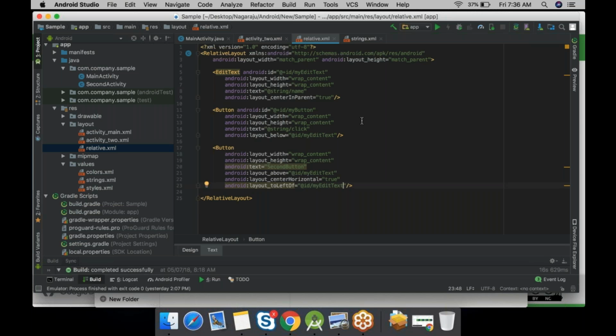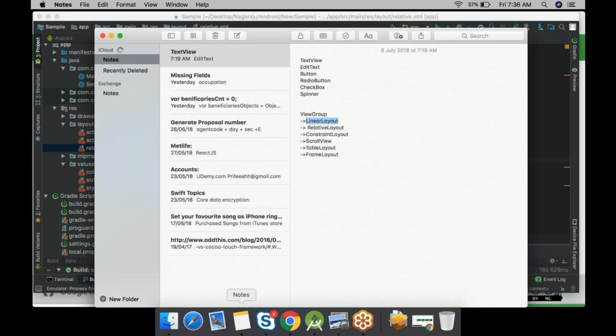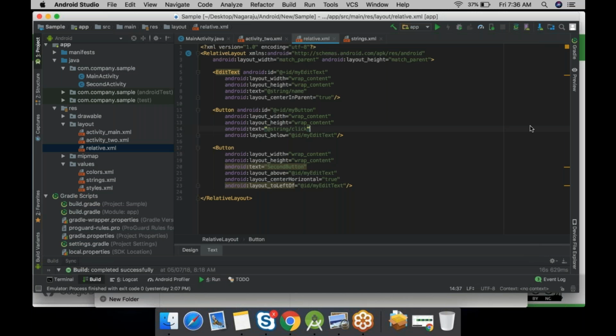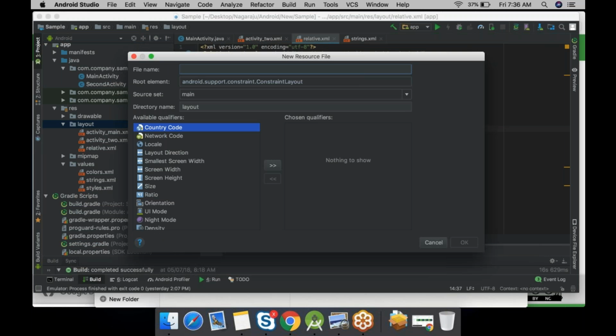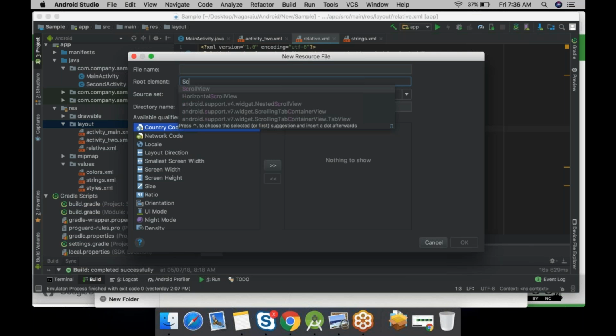Why do we have different layouts? Again, Android introduced constraint layout recently. Why is that required? We will see that later. Okay, and these are some basics. Any view can be defined by using these both. Okay, and let's talk about the scroll view as well. Do you have any questions on this linear and relative? Let's get answers and move to other things. Do you guys have any questions?